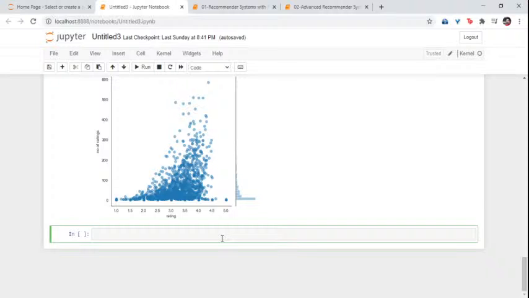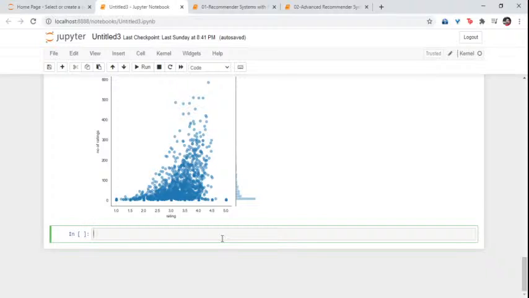So in that table, we will have the user who rated a movie. Then we will have the title, and then we will have the actual rating, what he rated. So we will have every movie in that data frame as our column, and we will have the index as our user.